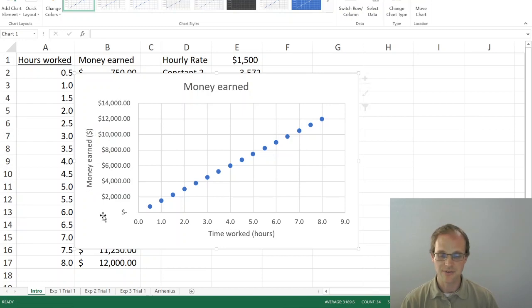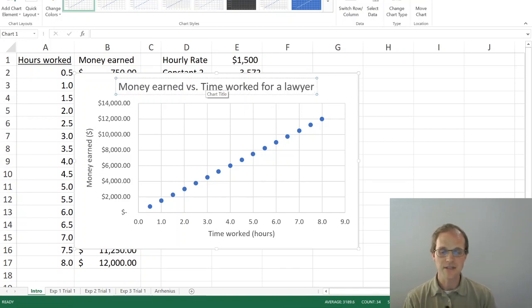All right, so now we've at least got a slightly more informative plot, but let's go ahead and change the title. Now for titles, there's all sorts of different philosophies on titles. What I want in your title is I want you to actually tell me what the axes are. So this is going to be money earned versus time worked for a lawyer, L-A-W-Y-E-R.